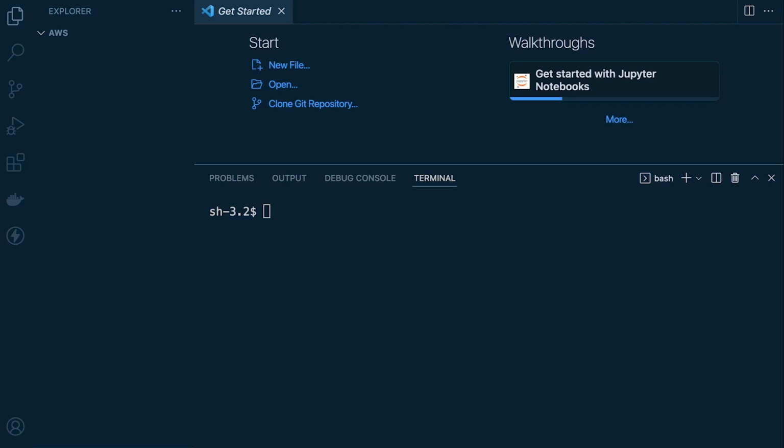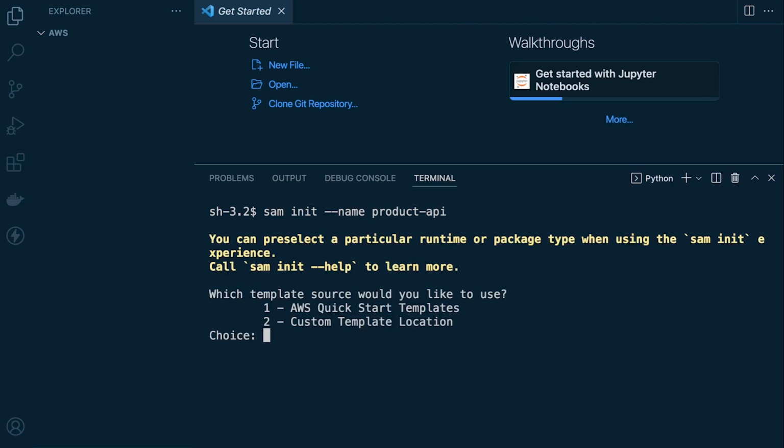So we've installed AWS SAM CLI. So let's just go through a basic set up of a hello world application to begin with. And then we'll use that framework to build out our own application. So we know that SAM is working, so we've already done that. So let's go for SAM, and we're going to initialize a new project. We'll give this a name, and we're going to make it a product API. So we'll call this product API.